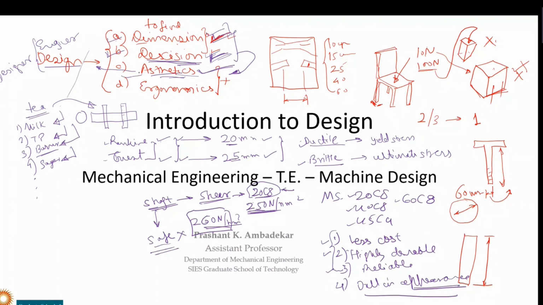Now, does this material selection affect the dimension? Yes. If you select two different materials, the dimensions will vary. Now, this is a challenge for the design engineer, that not only he has to select a material which is appealing, but then he has to select the material which is less costly. He has to select the material which gives good dimensions. Good dimensions in the sense less dimensions, less costly material. So all these things are now added in this. So there is a topic for aesthetic. We'll see more on this topic, aesthetic, there. So the look of a product is also a part of the design engineer's job now.